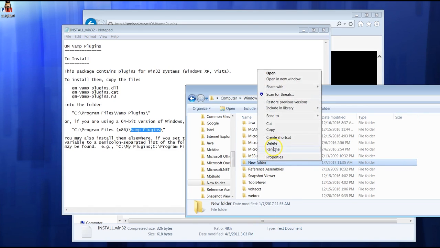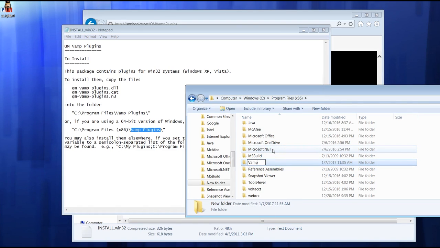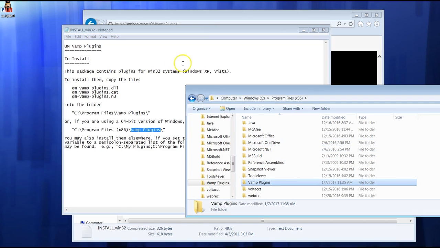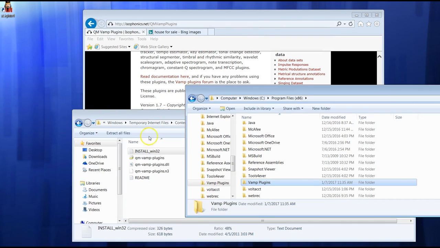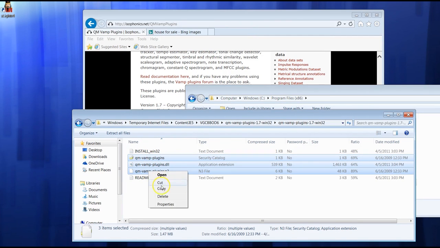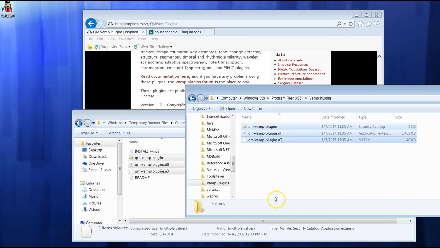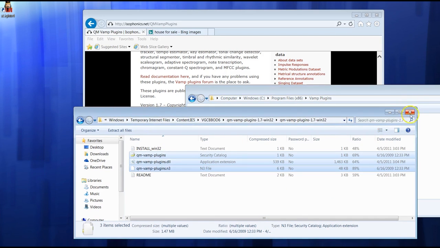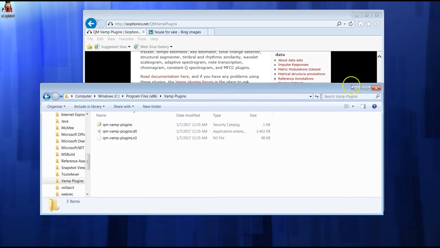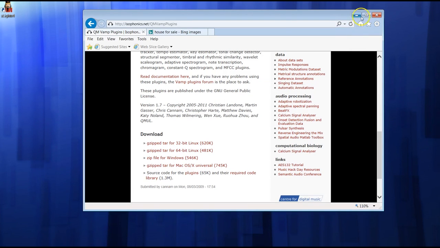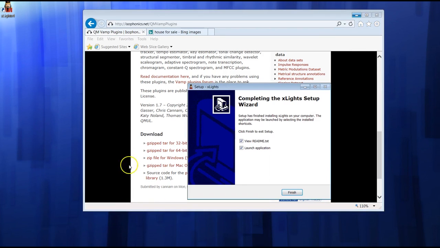New folder, rename, Vamp Plugins. Okay. And now I'm going to just extract everything. I think I just need these 3 files. We'll copy those to the Vamp Plugins folder, and we're done. Don't need to download the zip file. We'll go back to xLights now.